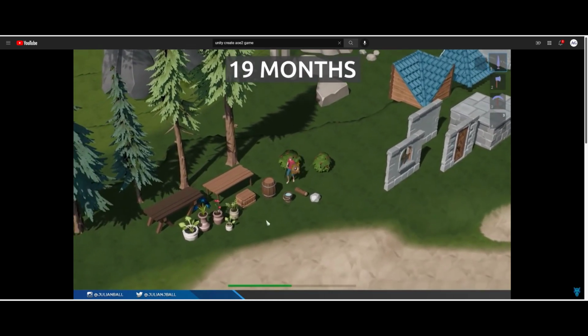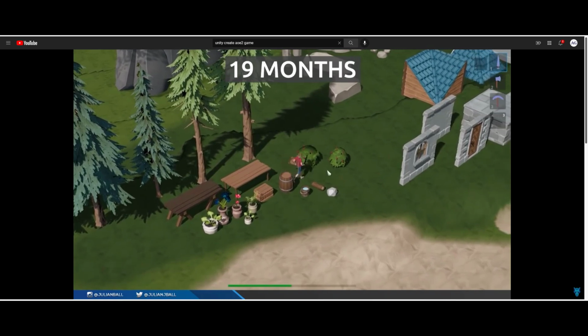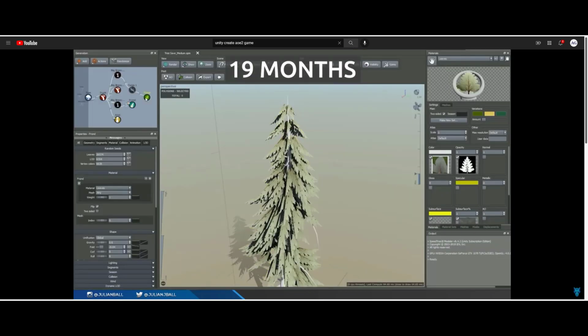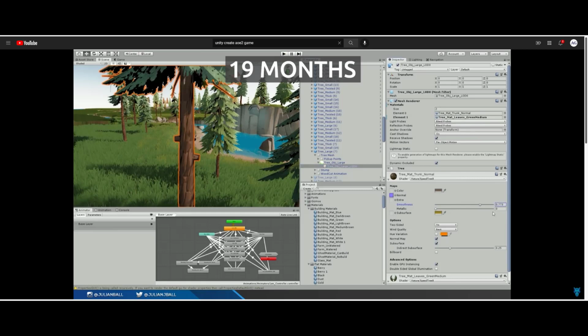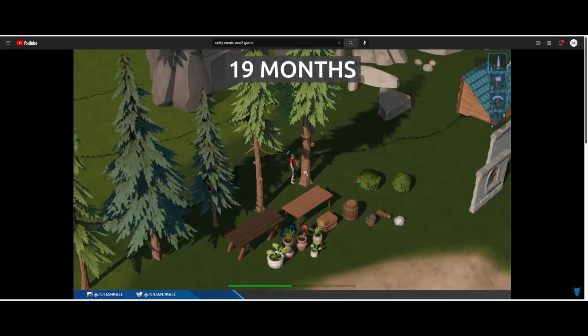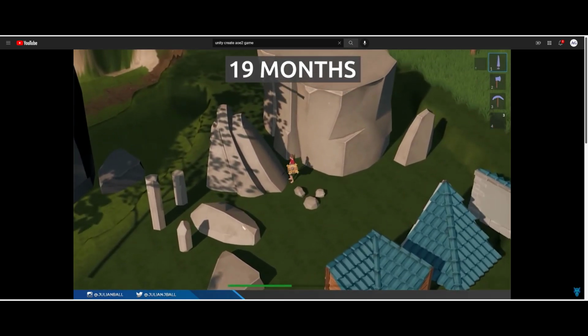I used Speed Tree for the first time and learned how to actually create trees and foliage, and that was pretty fun. I haven't used Speed Tree before, but it's an awesome program. I could highly recommend it if you haven't used it. And yeah, this is where things start to get really exciting because the whole aesthetics and the whole sort of visuals of the game really progressed really far.